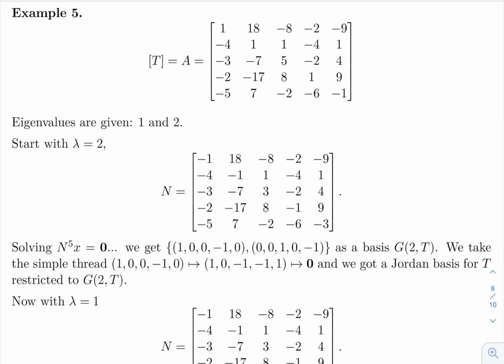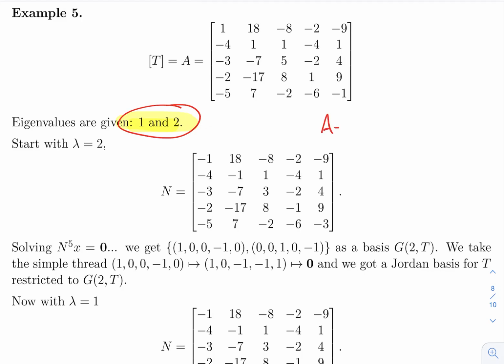Finally, here's a 5 by 5 example that we will compute, that we will solve using this simpler method. The only thing we're not going to do is compute eigenvalues. They are given to us. Someone gave us this matrix and told us these are the eigenvalues. When they tell us that these are the eigenvalues of the matrix, we can check that.